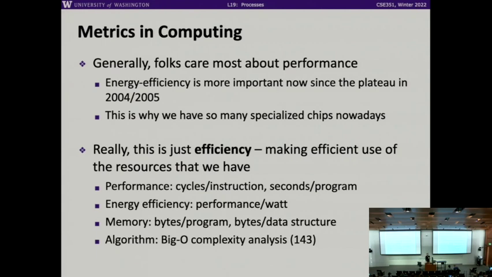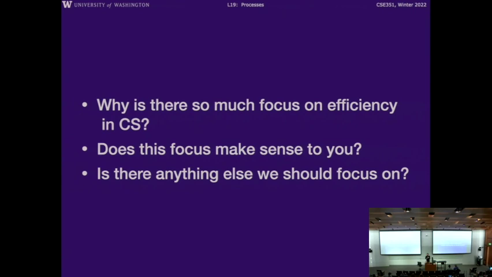So we're going to do something different that might be a little awkward, and I'd like to hear where y'all are at with this. We're going to take a couple minutes. If y'all could talk with folks around you. Maybe this is new, and not knowing about any of this is totally acceptable. But if you had to answer, why would you say there's so much focus on efficiency in computer science? Does that focus make sense? Is there anything else we should focus on? Five minutes. Does this feel okay? Yeah? Okay, cool. Let's chat.